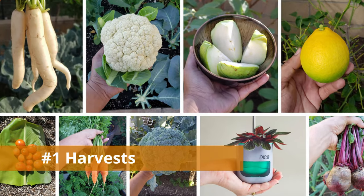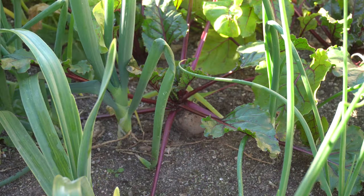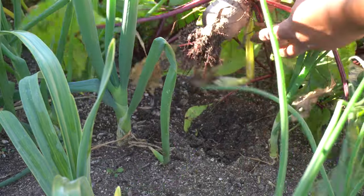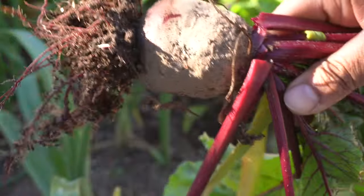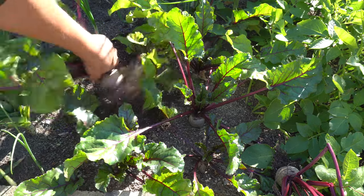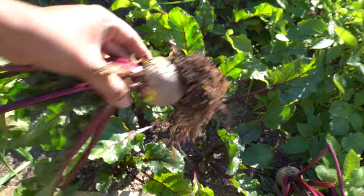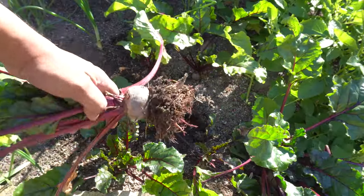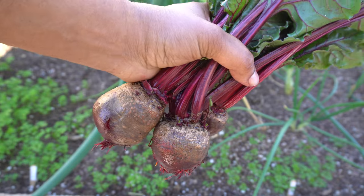Let's begin with the harvest we made this month, beginning with beets. We were growing these Red Baron beets in the raised bed. The soil is nice — it's a sandy loam soil, which is great for growing beets. We were growing them quite close together, not as close as the square foot gardening method recommends, but still relatively close. The beet tops are just excellent and the beet roots have also formed quite well, so I'm pretty happy with this harvest.